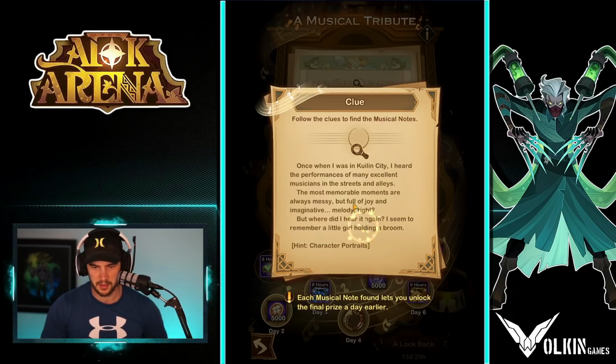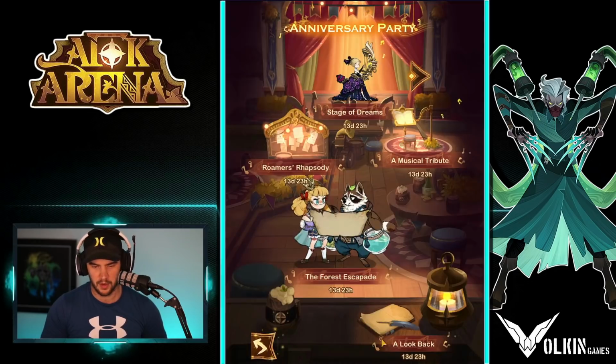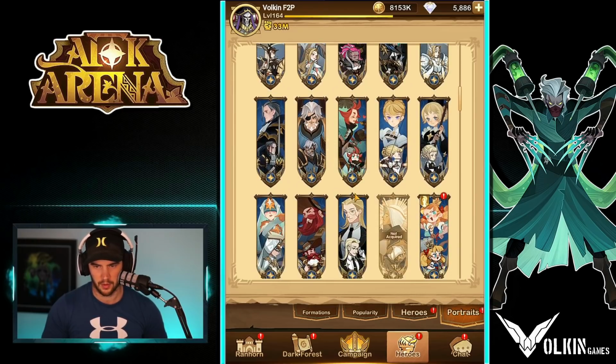I heard a performance by yada, yada, yada. Hint, character portraits. Where did I hear it again? It seems to be a little girl holding a broom. So this one, to me, it says hint, character portraits. We've got to go to the character portrait. Can you read these ones? No, we can't. So if we go out here and we jump over to heroes, portraits, little girl holding a broom.